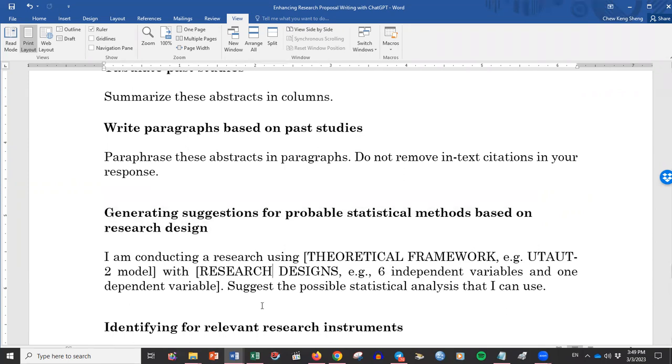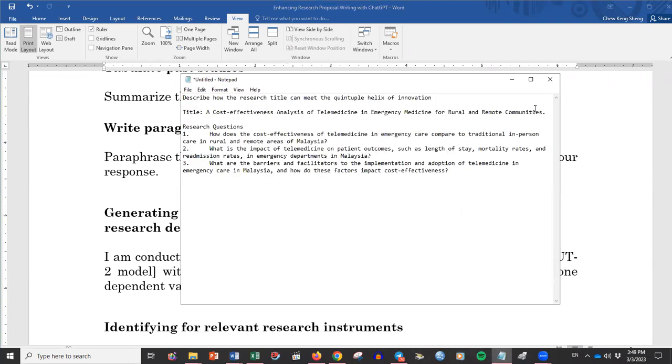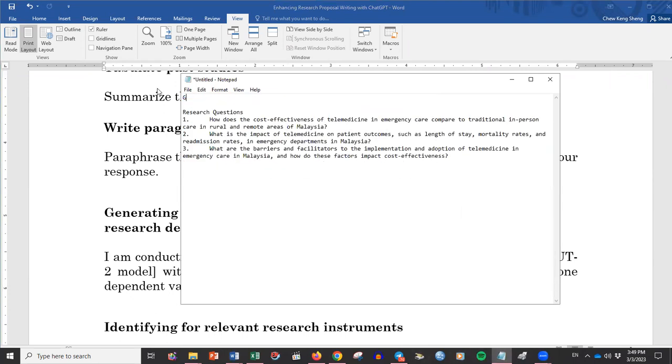I can just generate: generate for me probable statistical analysis to answer the following research questions.